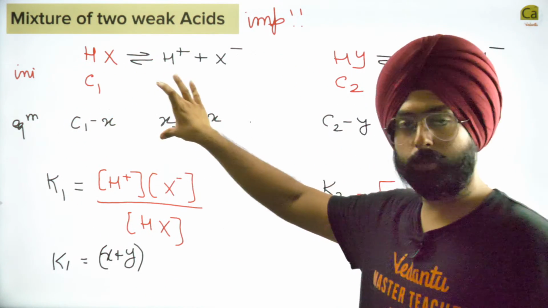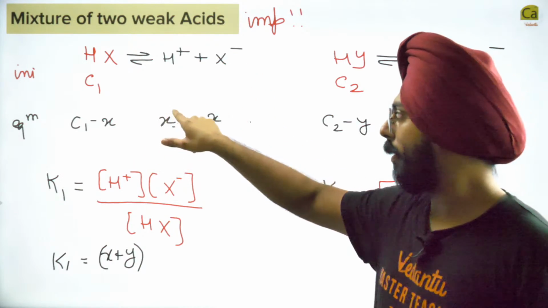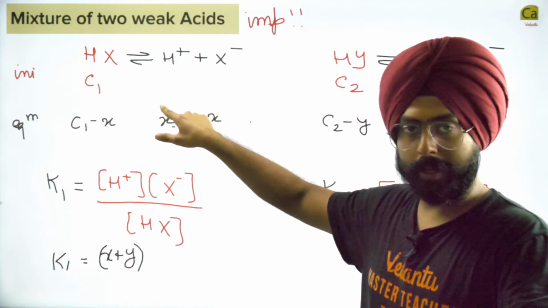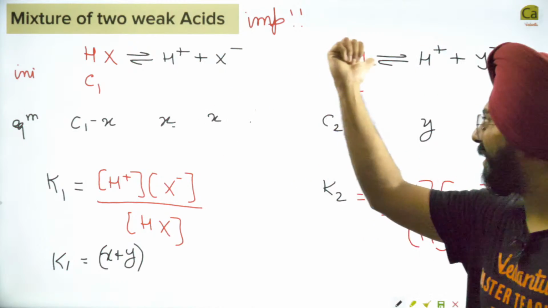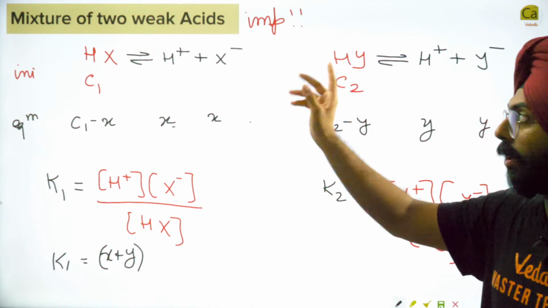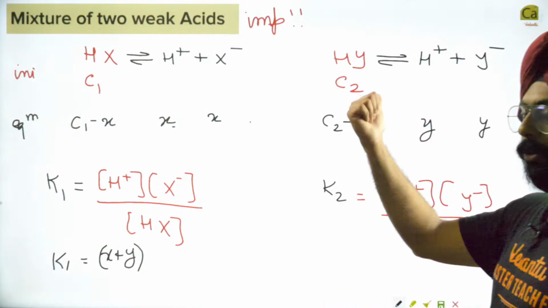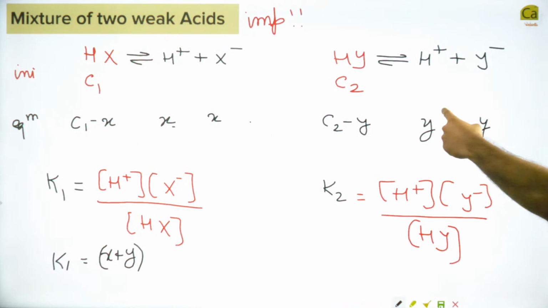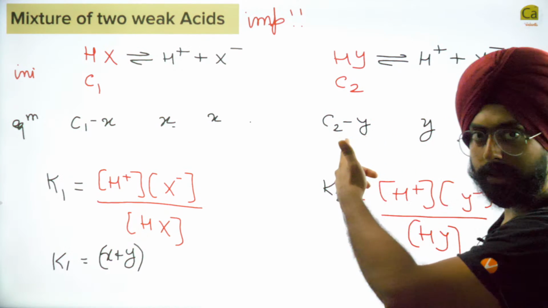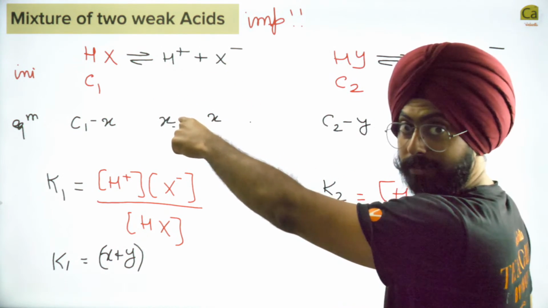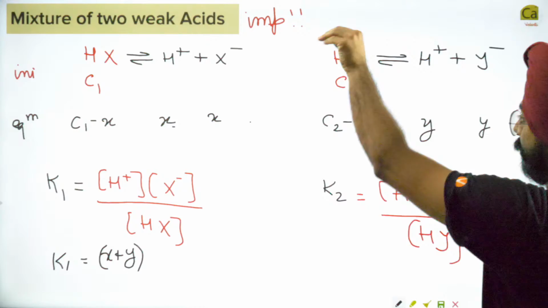If you consider this to be the main equilibrium, it was supposed to give you some H positive, but since this reaction is also giving you some H positive, product in excess, reaction will go back. Similarly, for this reaction, you were supposed to give it some H, this was supposed to give you some H positive, but you give it extra H positive, product increases, reaction goes back.